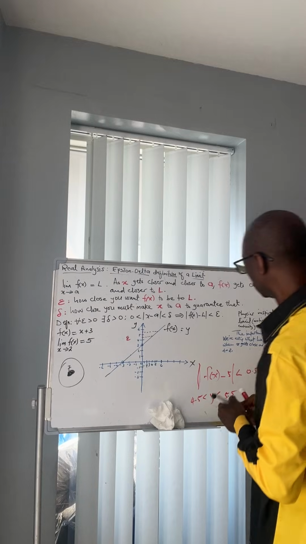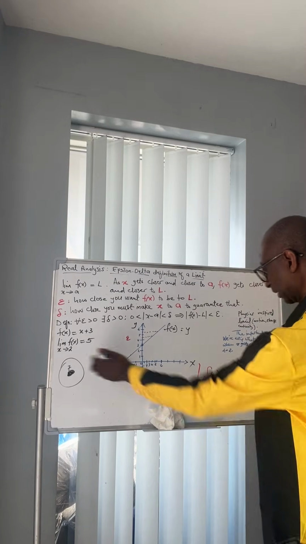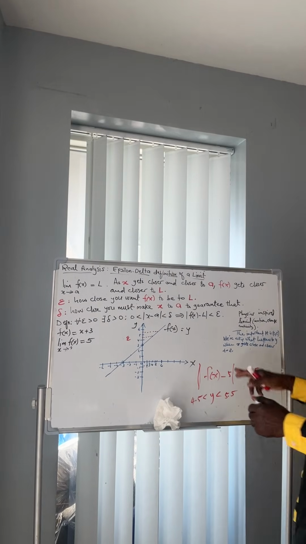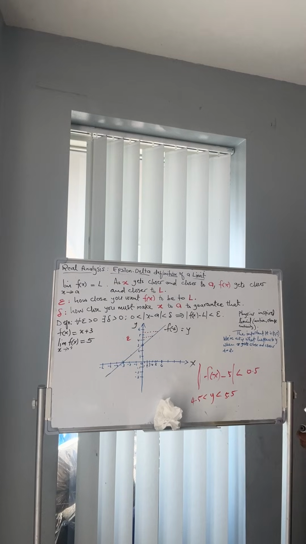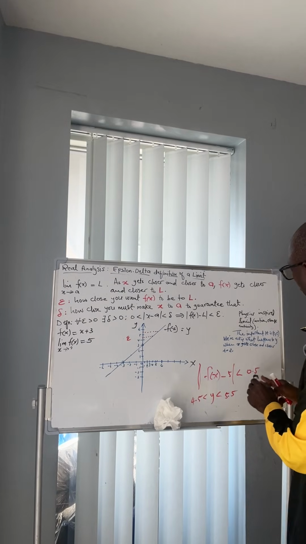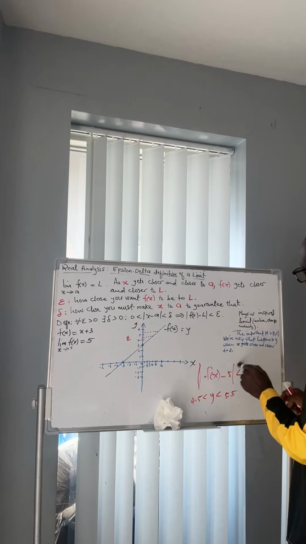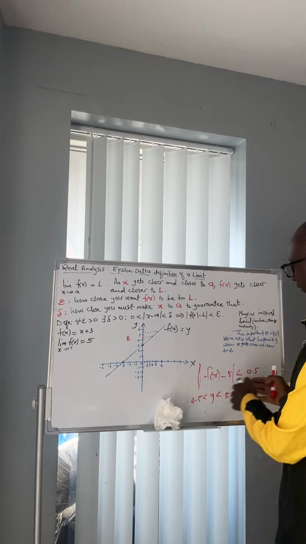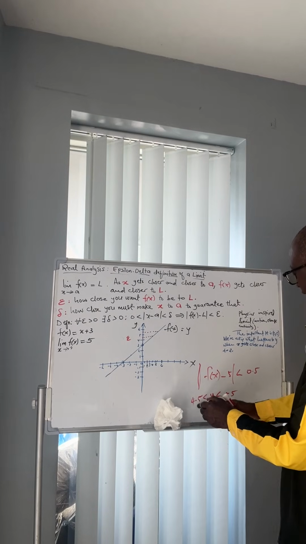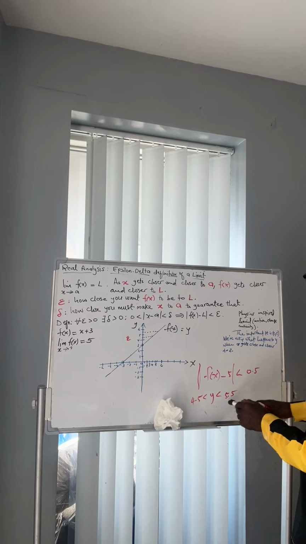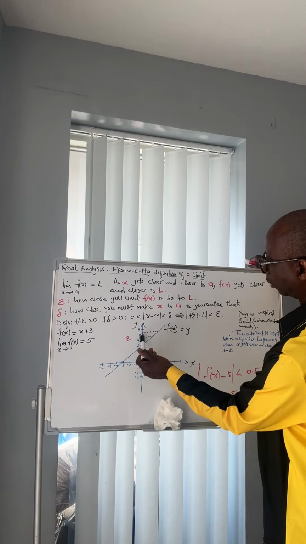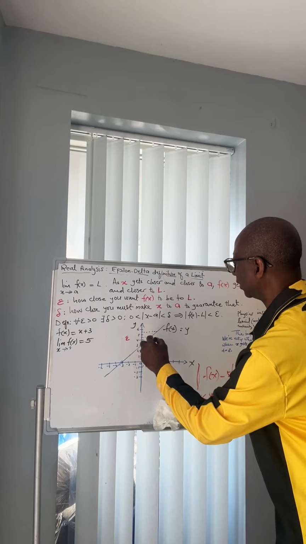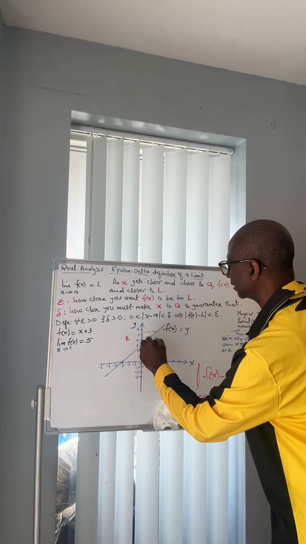Fine. But let us not go with this. This is just an intuitive explanation. Let's follow the proper way. So when you are given this 0.5, because this is an inequality, it goes both ways, left and right. Taking it from the left, you subtract. So from 5, you get 4.5. If you add 0.5 to 5, you get 5.5. This is what we have done here: 4.5, 5.5. Now this gap here, you need to reflect it on the x-axis.